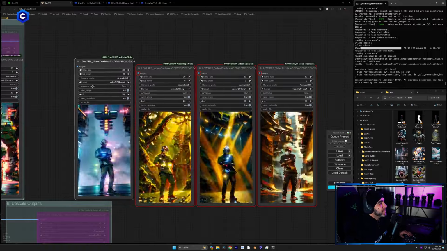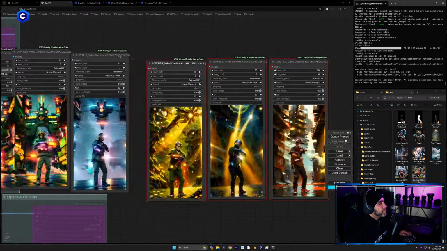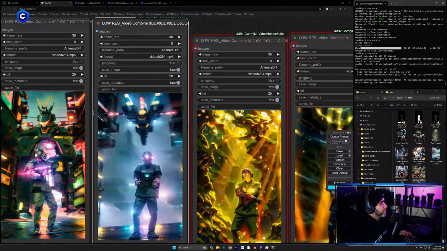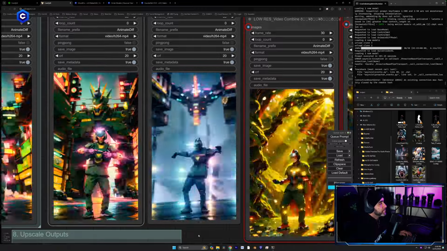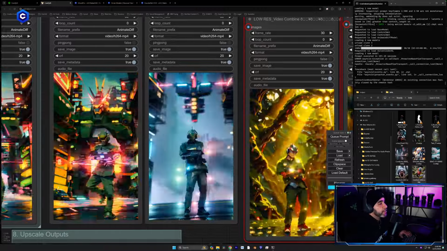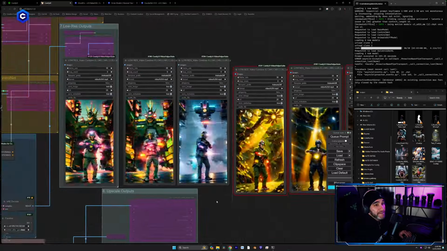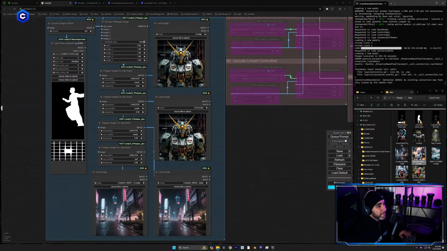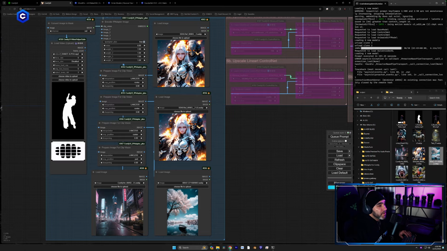So here is the anime version of it. Boom. Move these over a little bit more. We got our Gundam collection here. Boom. So on the right, we have Photon V1. And on the left, we have Hello Young 25D. I actually think I prefer the realism one more on this one, just because there's more separation between him and the background. And I also like whatever this weird mecha thing is above him unfolding. So we're going the same thing for both. It's unfolding on the first one, but also it unfolds on the head on the second one.